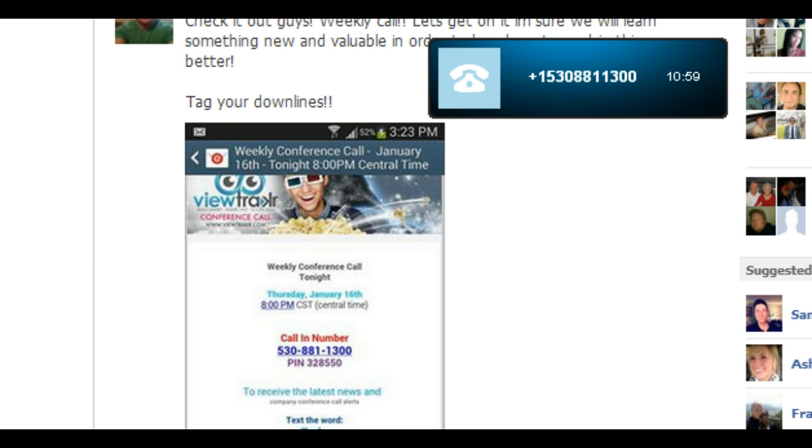But there's two paths to doing this, and one is you might just use View Tracker to promote products and services or causes or nonprofits that you're involved in. Or you might use View Tracker to promote and create a network of people using the View Tracker system. And by doing that, you create a monthly residual income, as well as there's a bonus system on top of that. So what I mean, there's two paths.